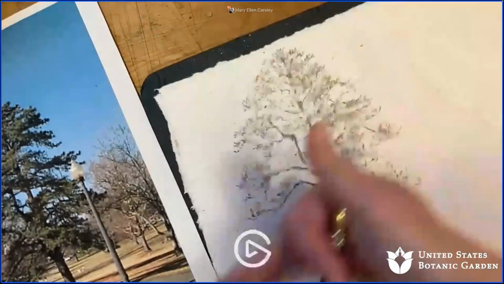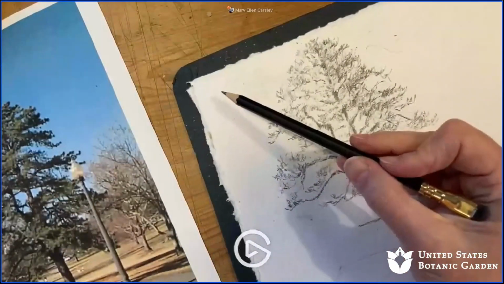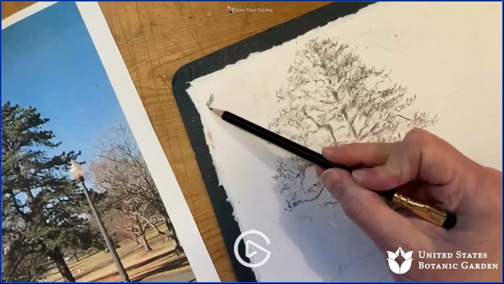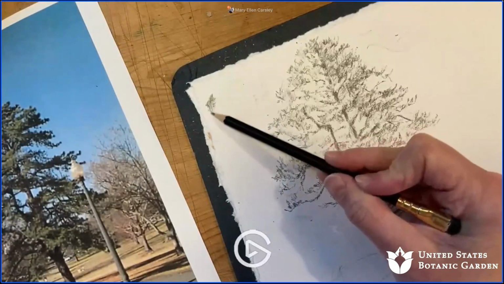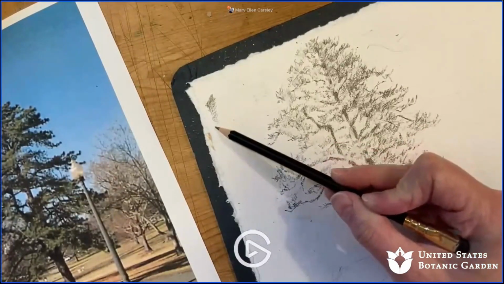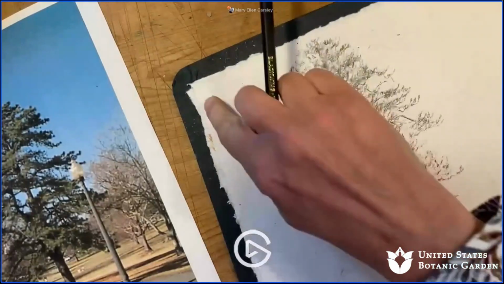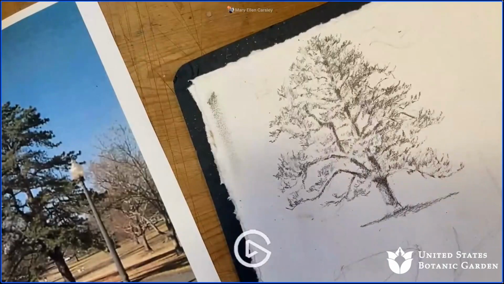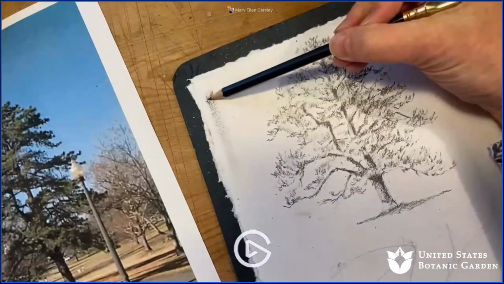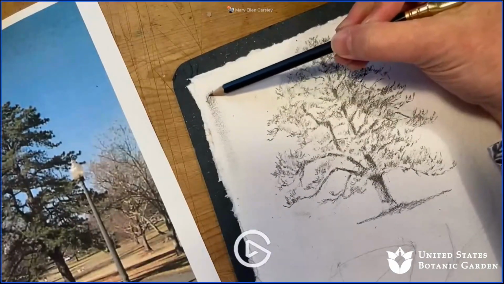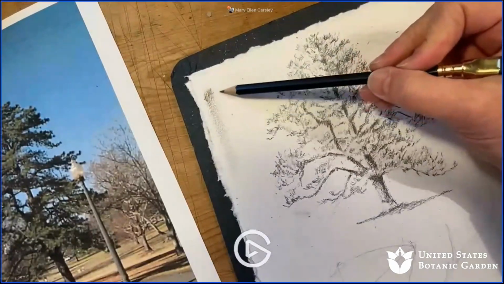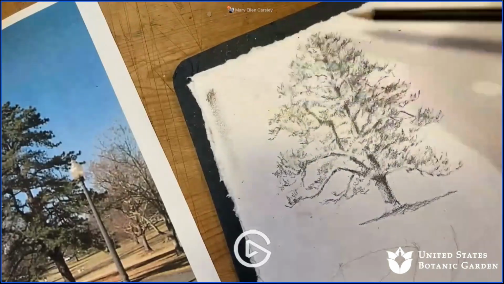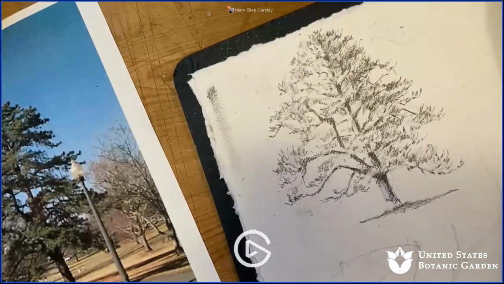When I say increasing my value scale, imagine I have my pencil and I can make my darkest dark, and then blend it until I get the absolutely lightest gray I can possibly get on my page. So all engaging drawings have the full value scale in them. You want to have your darkest dark and your lightest light.